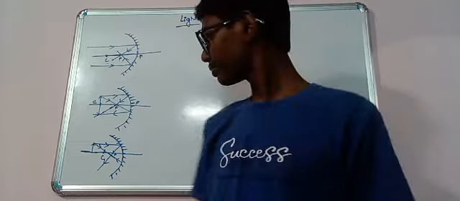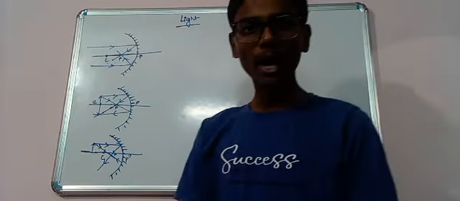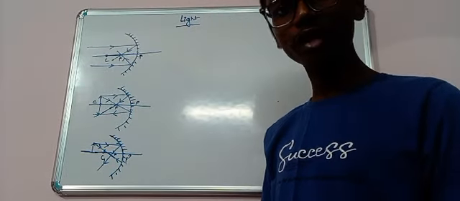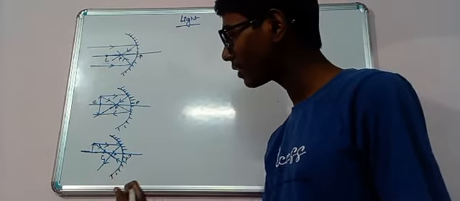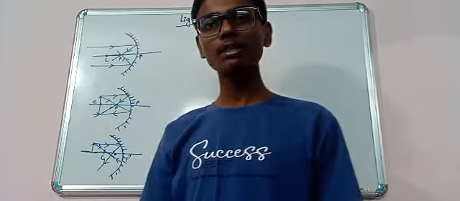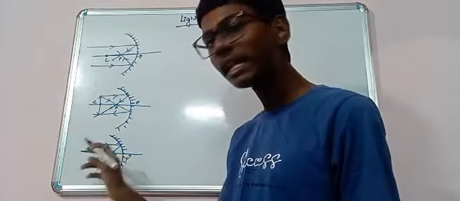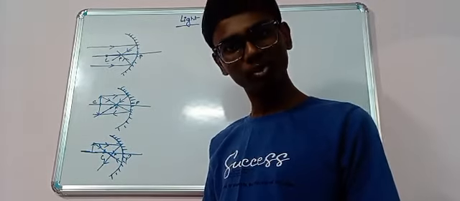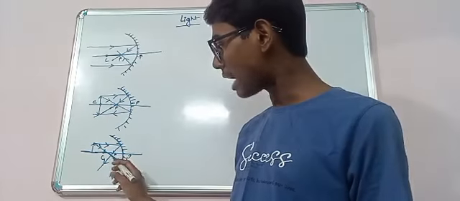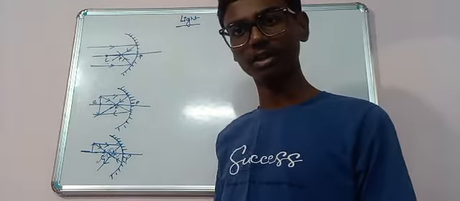So another one is when the object is kept beyond center of curvature. One ray is parallel to the principal axis and another is passing through center of curvature. The one passing through center of curvature will retrace the path. The other, which is parallel to the principal axis, will pass through focus, right? So when the light rays meet, only then the image will be formed. They are meeting between focus and center of curvature. See here, they are meeting here. That is between focus and center of curvature.